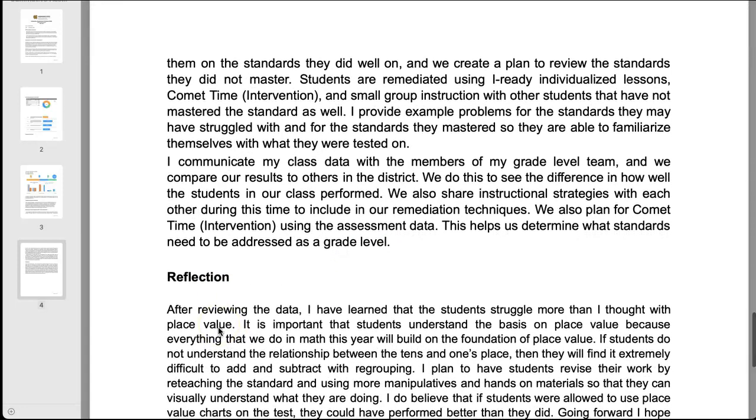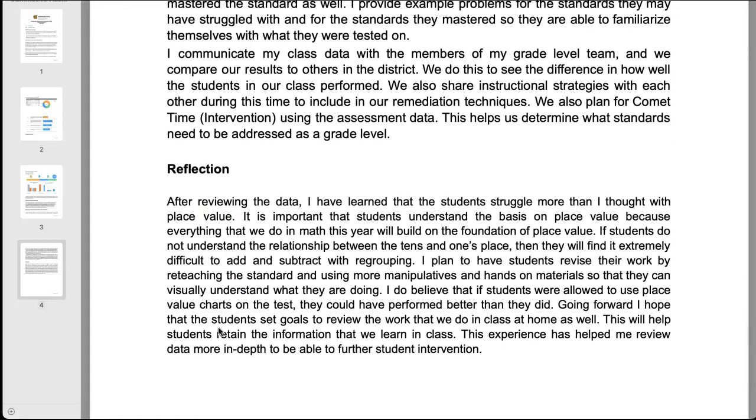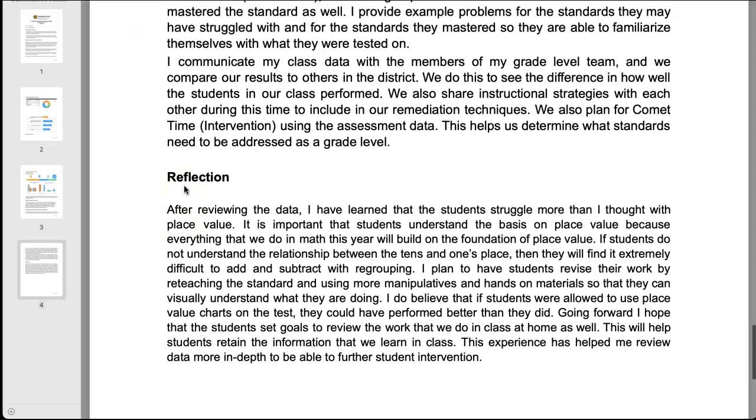I also communicated this information with parents. When communicating with parents, I sent home the test results along with corrected test problems. I required a signature in order for students to retake the exam. So parents were well aware. I communicated with parents about how they can work with students at home, and I sent home various materials, homework, and different materials that have various strategies that parents could work on at home with students.